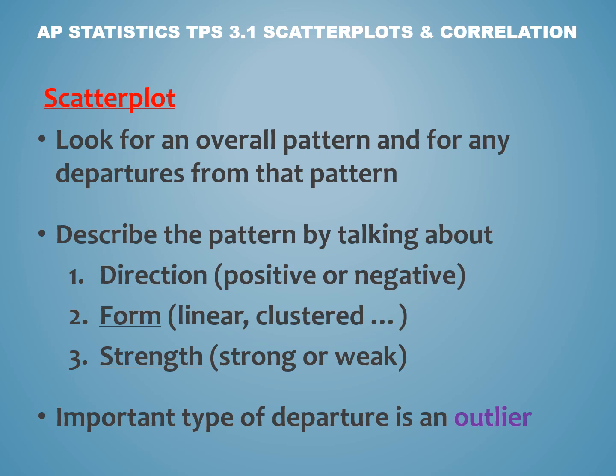Is it linear? Is it clustered? Is it curved? That is the form. Now this chapter is really talking about linear relationships only. So most of the things we deal with in this chapter are going to be relationships that are linear. Now they may not be very strongly linear, but all the calculations we do are based on linearity. So even though there are other forms other than linear, just know that if it's not linear, we can't really work with it in this chapter.